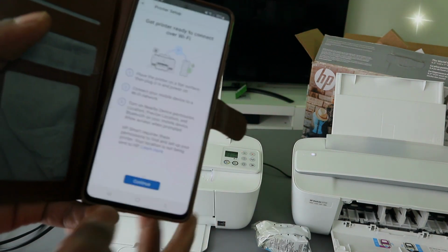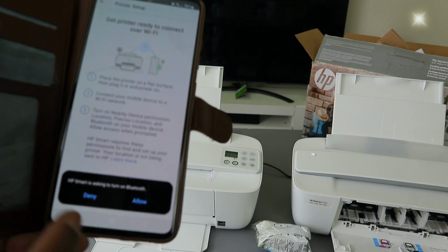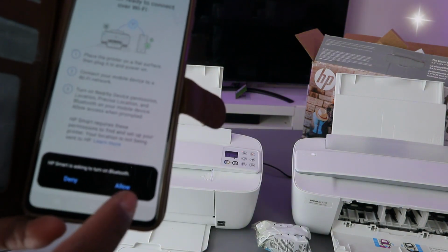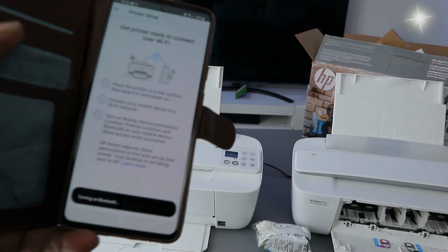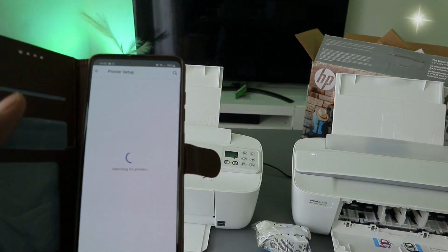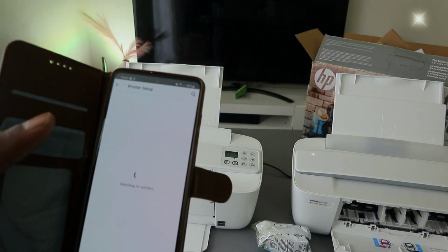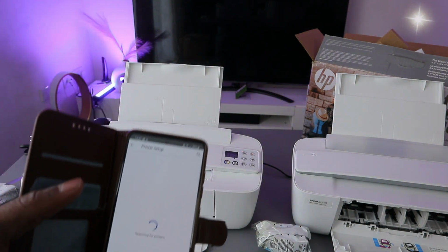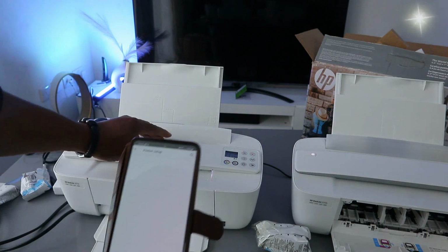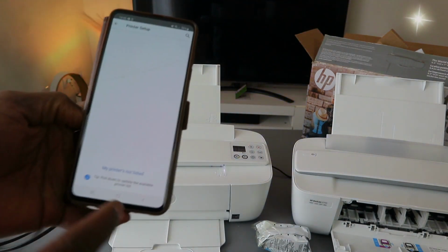Select only this time. Turn the Bluetooth on. HP is asking to turn the Bluetooth on. Select allow. Okay, and once the Bluetooth is on, it will start to search for available devices. So what it's doing now is searching for this printer, and it's also showing us my printer is not listed.